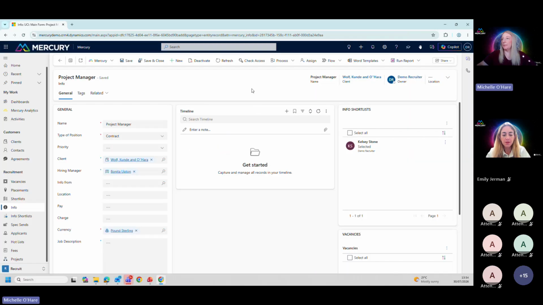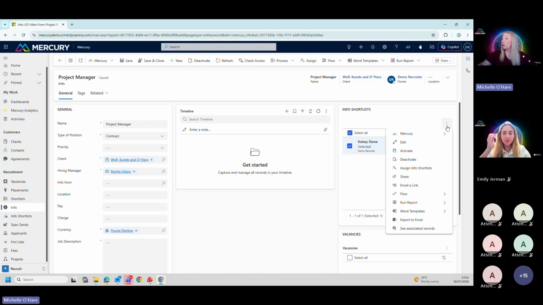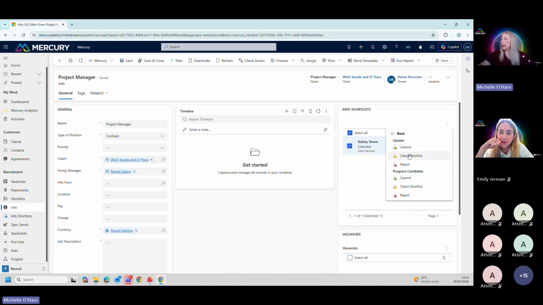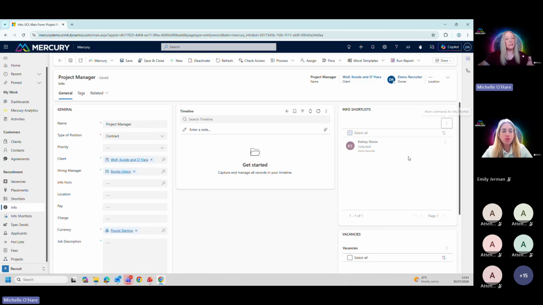Next thing, think about it. You've then won, let's say, this info. So say they do want to interview Kelsey, looks really good. Maybe you've had a speculative interview and now they want to properly interview. At this point, I don't know if you've noticed, or if you guys know, once you get to client shortlist, you can't arrange interviews from an info record. Yeah, so you can submit someone, you can add them, you can reject them, and you can say the client wants to interview, but you can't get past that stage. And it makes sense, doesn't it, really? If they're talking about interviews, then we're very much getting into vacancies, a live vacancy and rates.